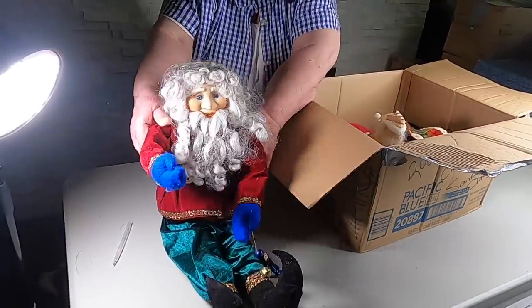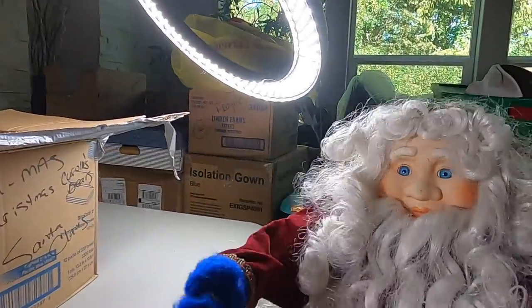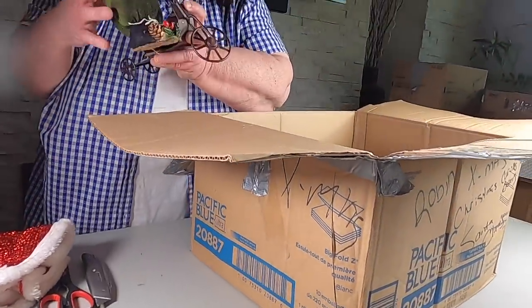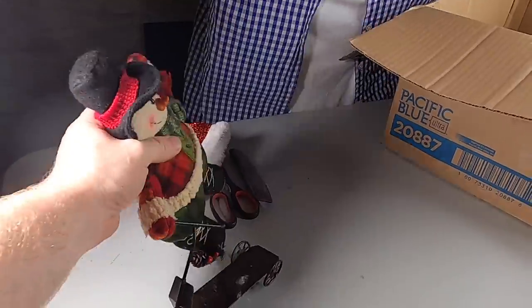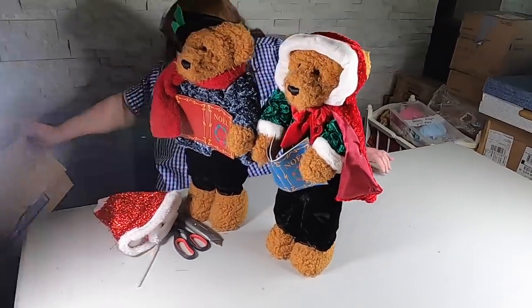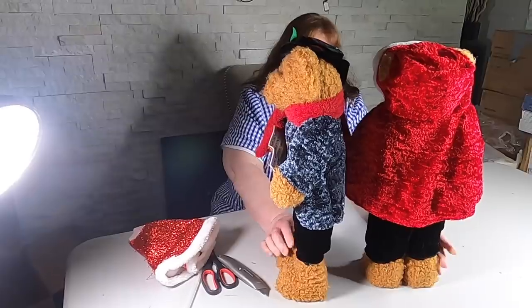Stand up Santa — he's got a little too much eggnog! He's kind of heavy. This is a tree topper. It's a small tree topper. Oh! A snowman on a bicycle! Oh wait — these are too cute! Caroler bears, and they stand. Little carolers — wow, that's the best Christmas item we've had so far.